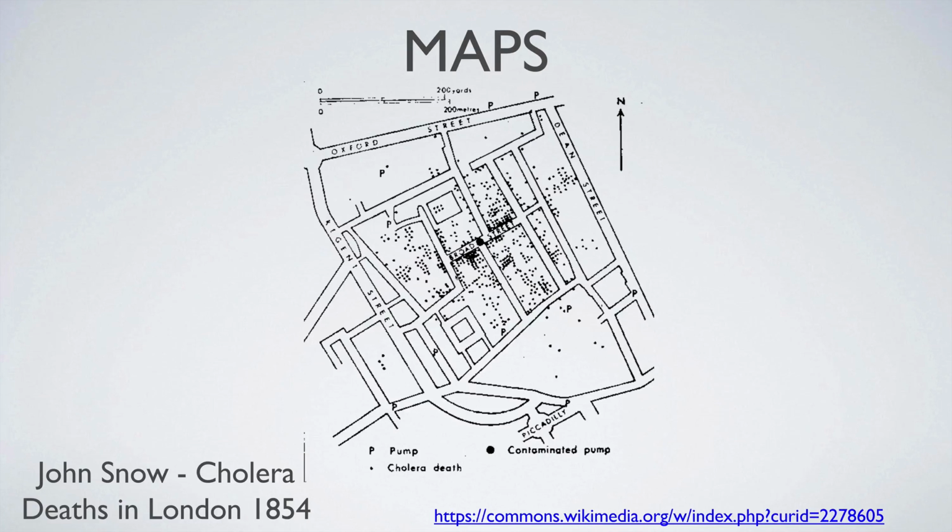The important thing was that John Snow worked out which pump it was by mapping all of the deaths from cholera. He looked at the deaths and then he placed the pumps on the same map, and he worked out that basically all of the deaths seemed to be happening around a particular pump. He showed this to the council, and they stopped the pump from working and stopped the cholera outbreak. Notice there's all these other pumps and none of them were contaminated, so there's hardly any deaths near them. But this pump had heaps of deaths all around it.